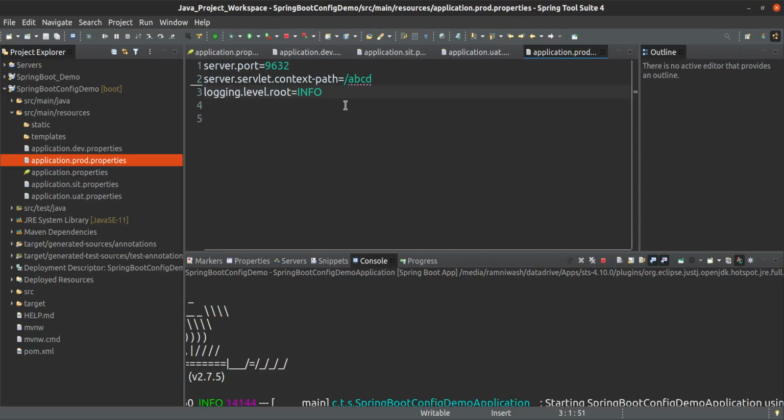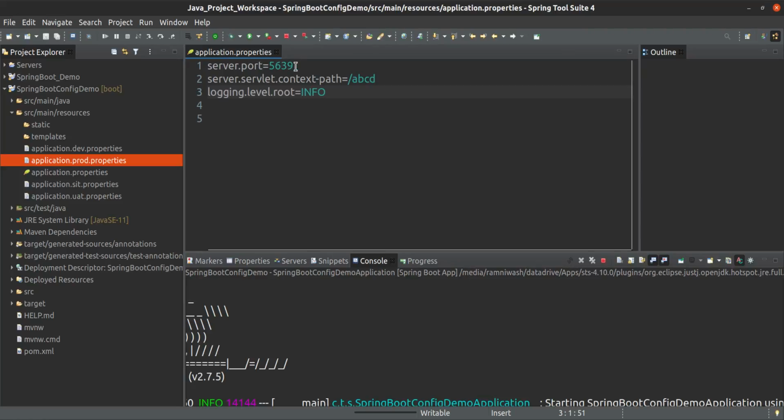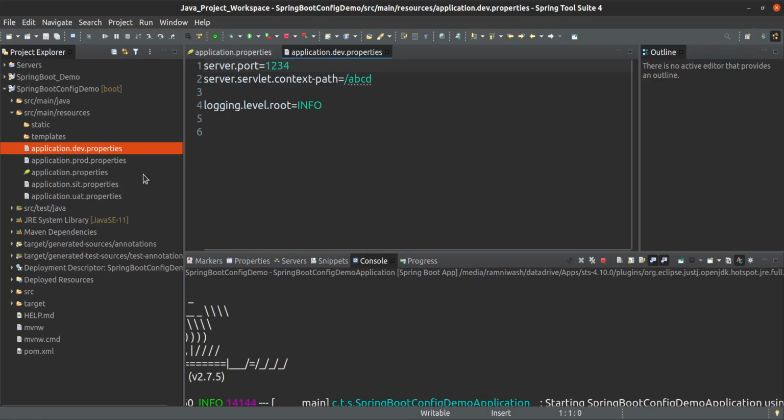So now which profile will Spring use? The default profile is always used. This is your default profile. If you start this one, the application will listen on 1001. So I'm changing to this one. This is your default profile, 1001. But if you see the development profile, that is 1234.